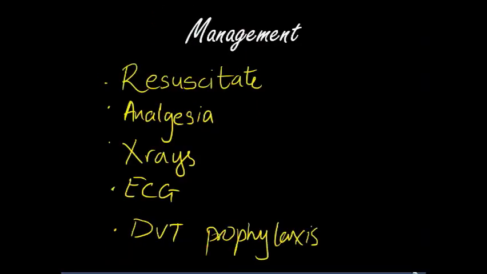In the acute management of a patient with hip fracture, the most important thing initially is to ensure that the patient is adequately resuscitated. The hip is a highly vascular bone and patients may have lost a significant amount of blood, so you want to replace their volume — initially in the form of normal saline, and they may also go on to need cross-matched blood. Analgesia is quite important because this is a highly painful fracture, usually in the form of opioid-based analgesics, but patients may also benefit from a local nerve block. Getting X-rays is quite important — make sure you get AP and lateral X-rays, and ideally an X-ray of the joint above and below any traumatic injury. Also getting a chest X-ray in patients over the age of 65 is helpful.